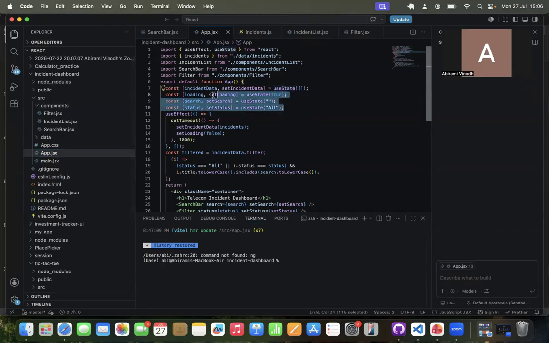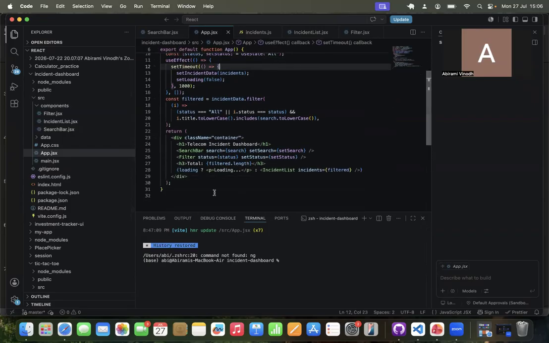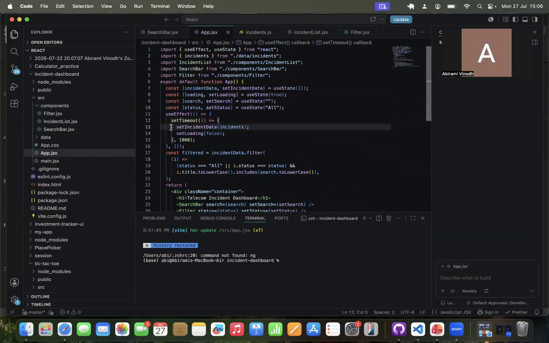So these are the states with their initial values. Next, after this page is loaded, I want to set the incident data. The table needs to be rendered after loading my UI component. That is the useEffect I have mentioned here with the setTimeout.